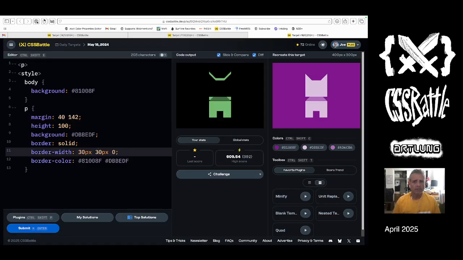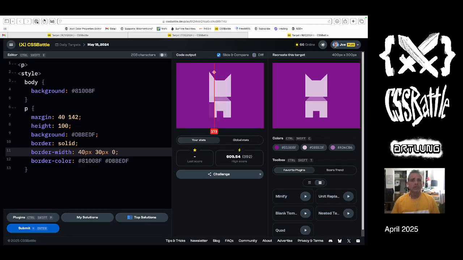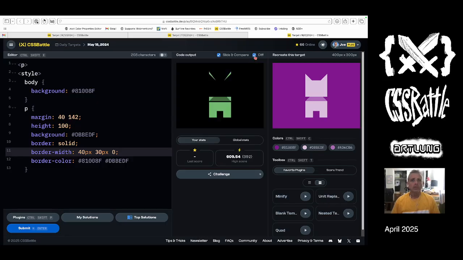And 30. Okay. No, the first border has to be more. 40. There we go. All right. So we're too high. This top margin needs to be more. How about 50? All right, and then this then can be 30. There we go. I think we got it.